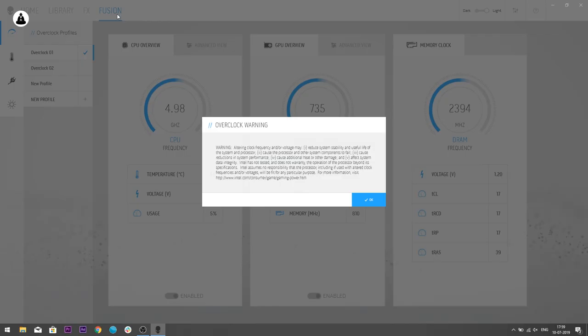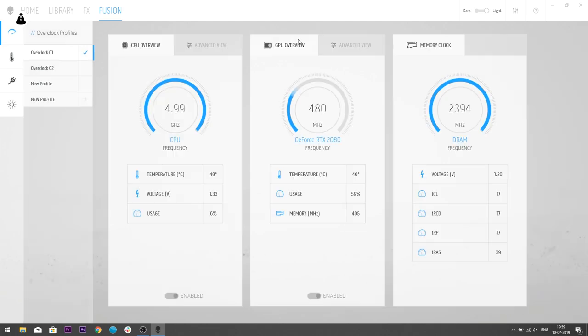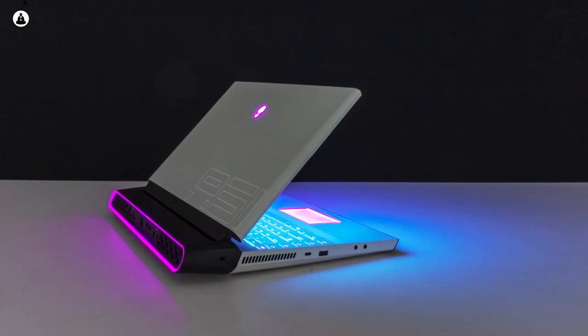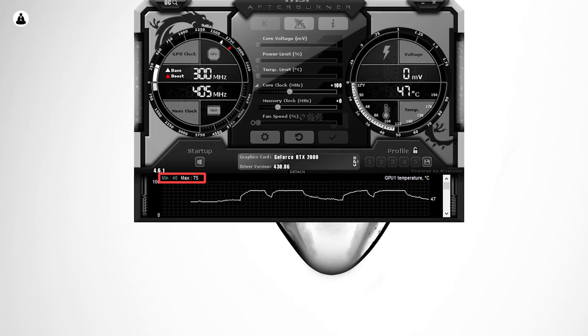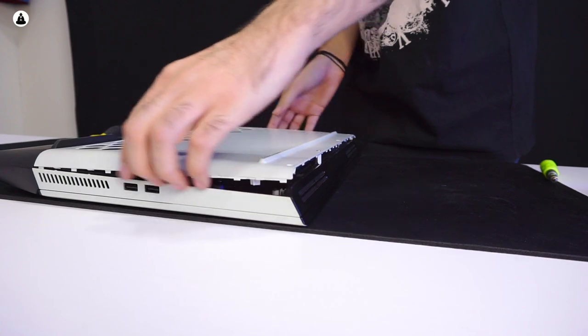With a 9900K in your laptop, you obviously want to overclock it — and thankfully Alienware has made it incredibly easy using Alienware Fusion. You can either use one of two preset overclock profiles or set a manual overclock for both the CPU and the GPU. When it comes to thermals, it's kind of good news and bad news: in our testing the GPU temperature stabilized at a maximum of 75 degrees Celsius, but the CPU reached 100 degrees under full load — that's boiling water temperature. Luckily the fans do a great job of venting it out and the keyboard doesn't heat up, though the fans are quite loud.